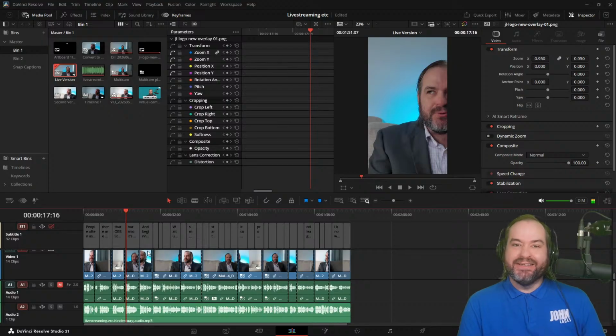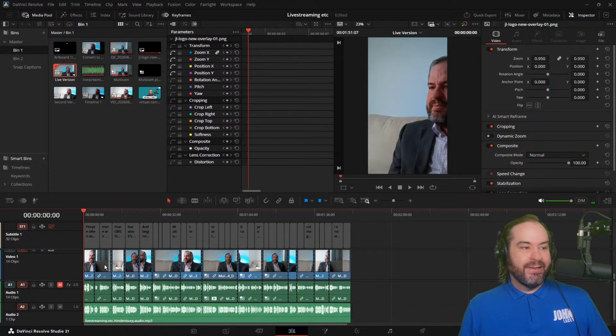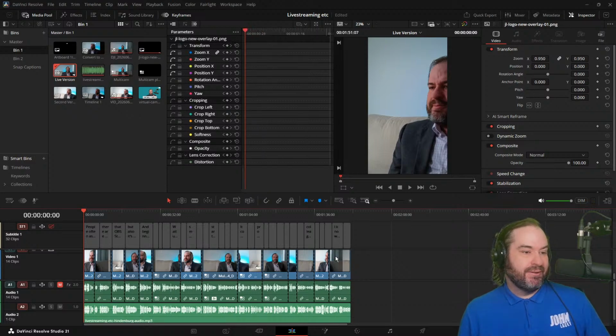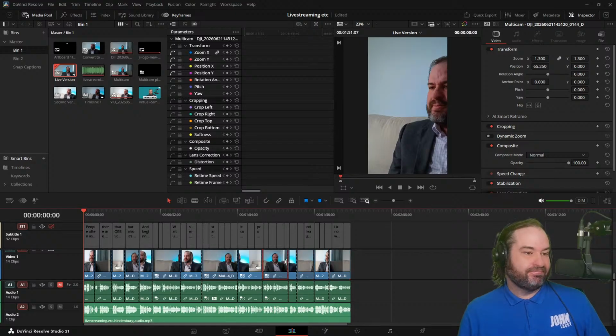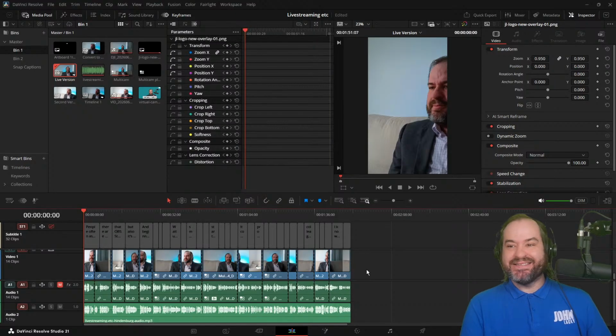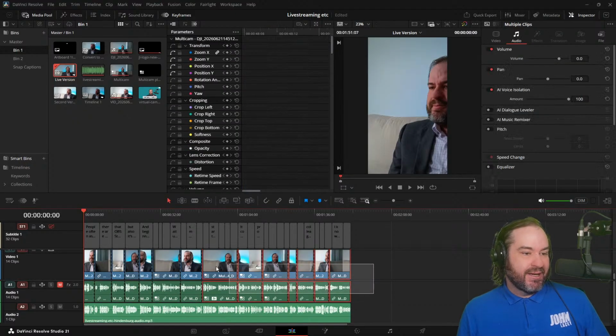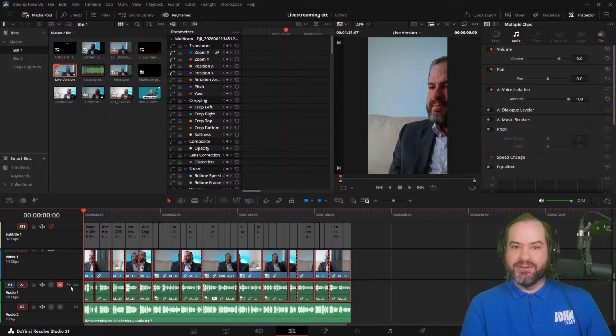Actually, I'm not seeing the keyframes, so there's a really good chance there aren't any. So we might need to revisit this, but for the moment, I'm just going to leave it alone. What I do want to point out though is this is a multicam clip. I guess actually what happened previously is, let me just see if I can reproduce this to show you what this looks like, because I had a go at doing this last night.